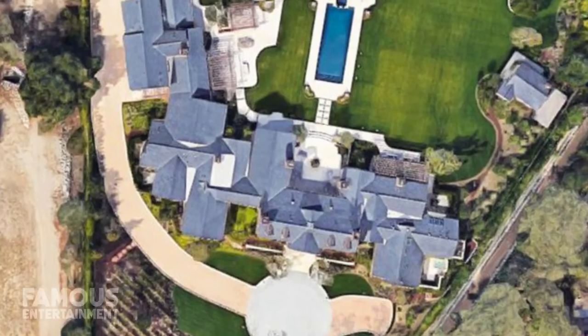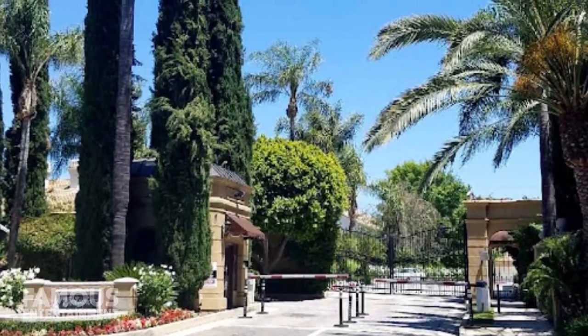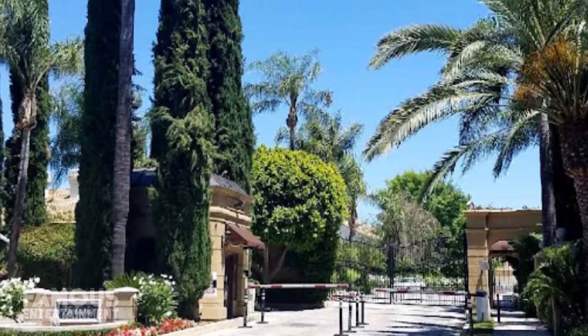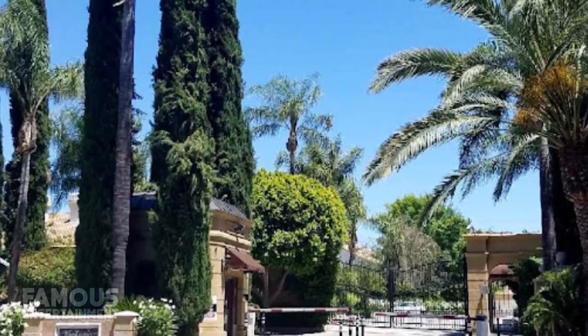Aside from all the goodies this house packs in, it's also in a celeb-loved neighborhood, so Nicki fits right in. Calabasas is also home to the likes of some of the Kardashians, Will Smith, Jeffree Star, and many other famous faces. While enjoying amazing mountain views away from the city, this area has become the celebrity's own little slice of heaven. It's comprised of gated communities which provide all the security the stars need, while also offering a cozy town with a great school system perfect for raising kids.